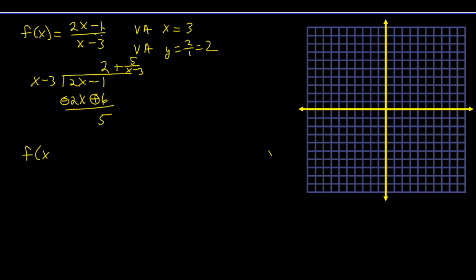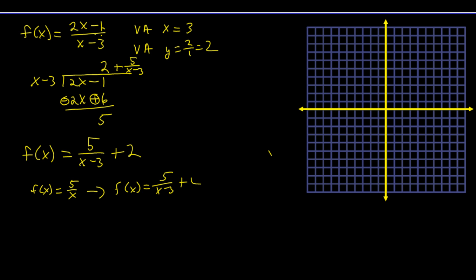So notice what I have. I've got the reciprocal function that is the translation. And so now I can work this the same way I did all the other ones. I take f of x equal to 5 over x, and I translate it into f of x equal to 5 over x minus 3 plus 2. What did I do? I added 3 to the x and I added 2 to the y. So if I had (5, 1), that translates to (8, 3).